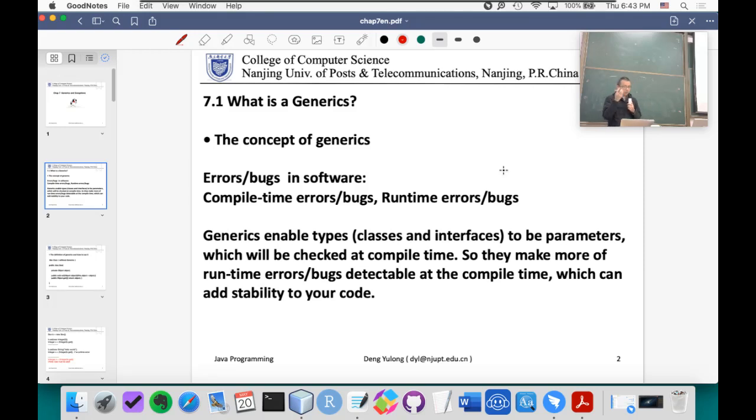Generics is some kind of type that defines a type, and when we use it, we can pass a parameter to this type and customize this type. So some kind of runtime error will be converted to the compile time error.